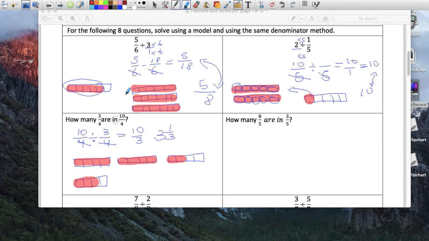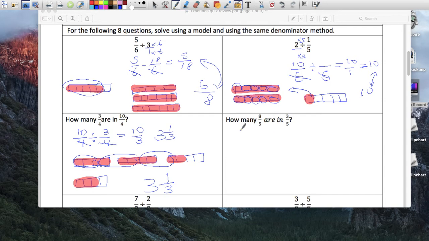So how many times can 3/4 fit into the 10 out of 4? So I'm making groups of 3, right? I can make a group of 3. I can make another group of 3. I can make another group of 3. So for sure, these 3 will fit in there 3 times. And as you can tell, if I try to fit these 3 on the last one, not all of them will fit, but one of them will fit out of the 3. And I get the same answer I got with the other method.